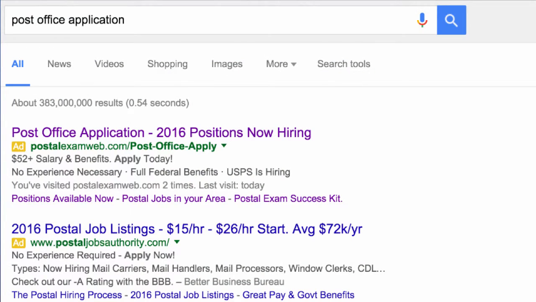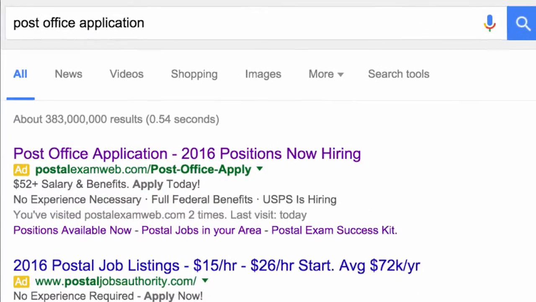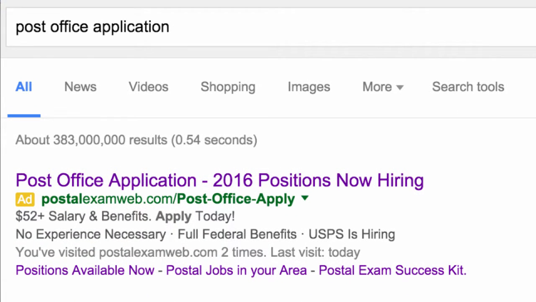So I've immediately got an advantage because, one, I'm at the top of the page because I'm paying, and two, I've got the actual keywords which have been typed in. So when I'm quickly scanning through the page, the eye is caught. And then we've got some extra messaging to reinforce that.